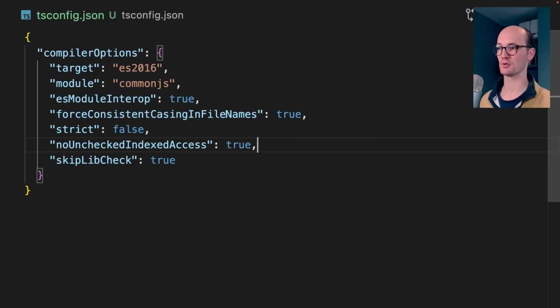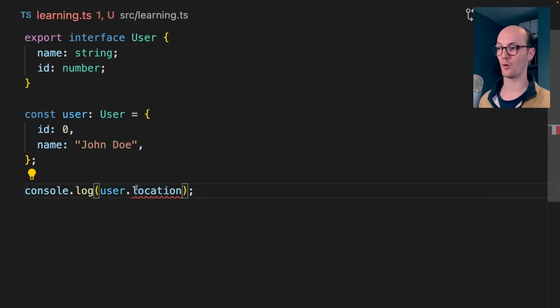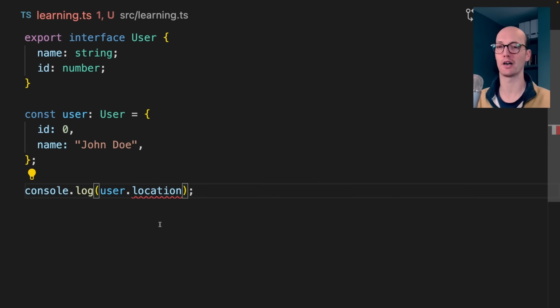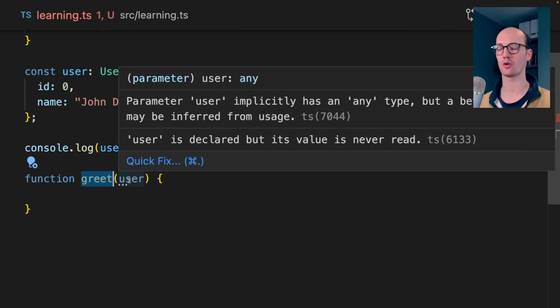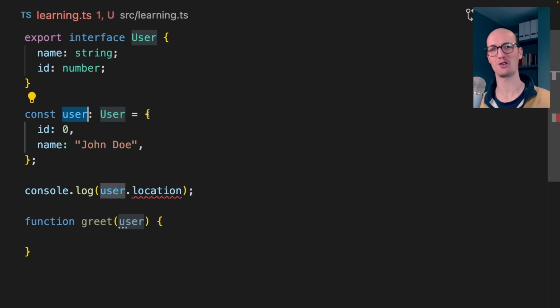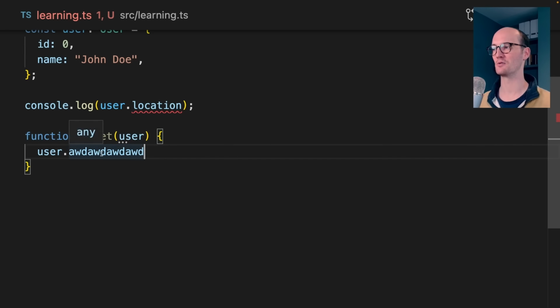But if we disable strict, then it's going to be a bit easier for us. It still gives us errors for lots of things. So like location not existing, that still is something that TypeScript can't abide. For instance, if we add this greet function here with strict false, this is not going to give us an error. And what even is this? What am I actually talking about? Well, user here, we haven't given it a type. So TypeScript has no idea what this user is going to be. We know, probably just because we're humans looking at this code, that it's going to have an ID and name, but TypeScript doesn't actually know that. So we can actually access properties on it that don't exist.